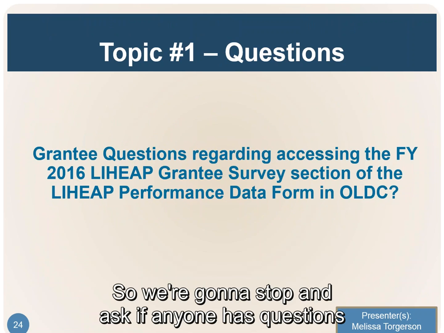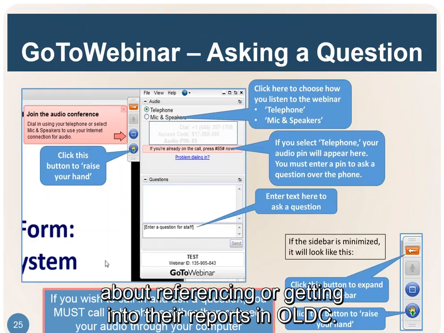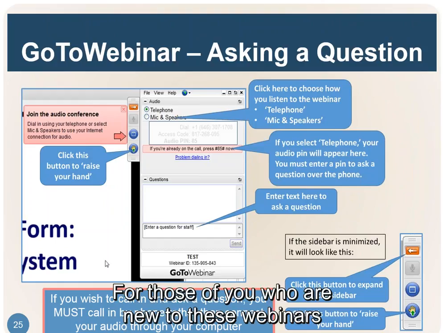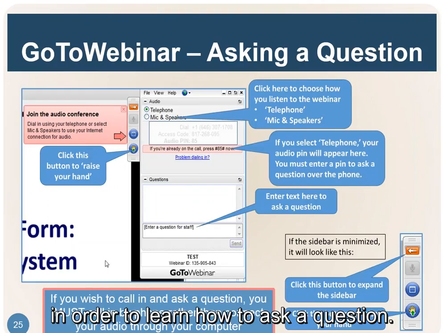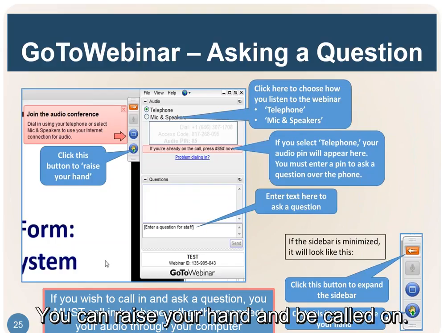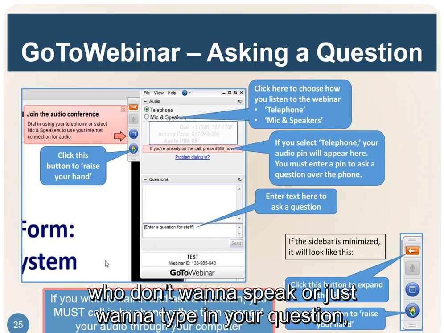So we're going to stop and ask if anyone has questions about referencing or getting into their reports in OLDC. For those of you who are new to these webinars, this is a help screen to learn how to ask a question. You can raise your hand and be called on. You can also type in a question, for those of you who don't want to speak or just want to type in your question.